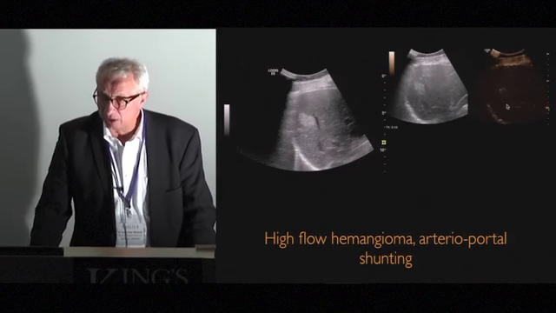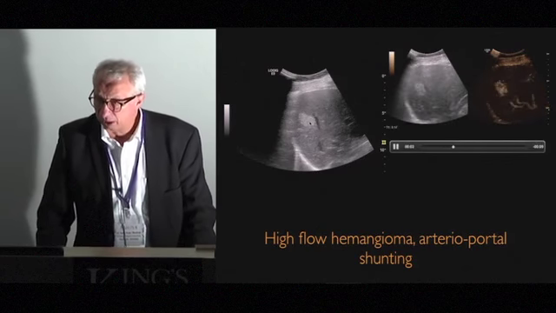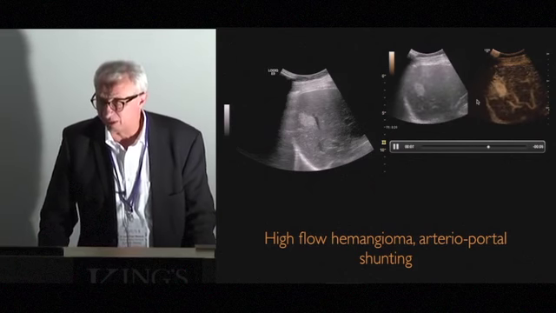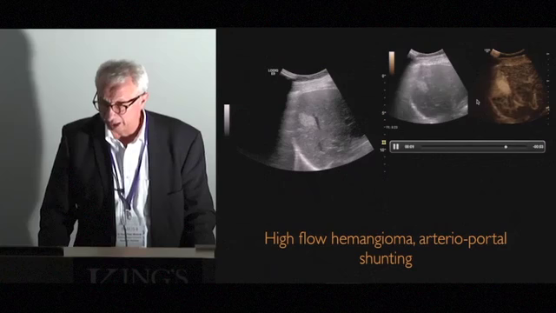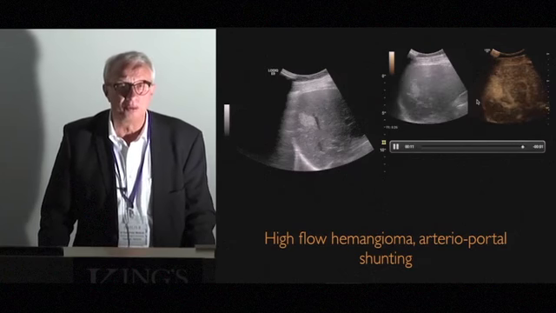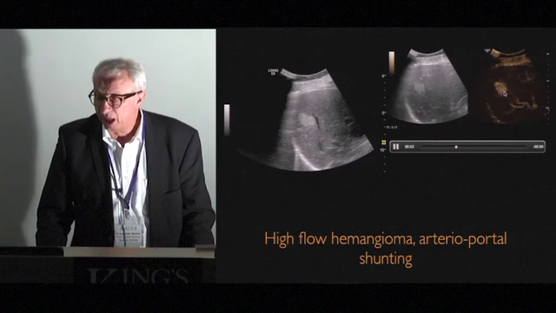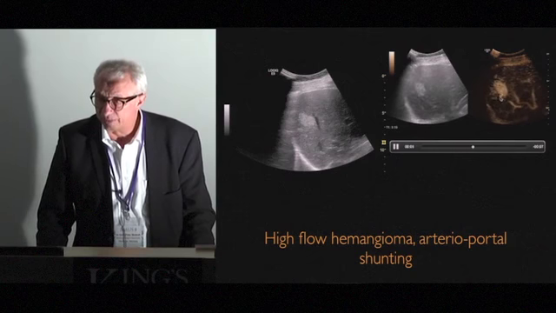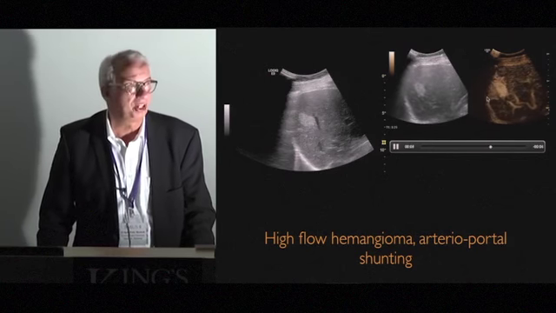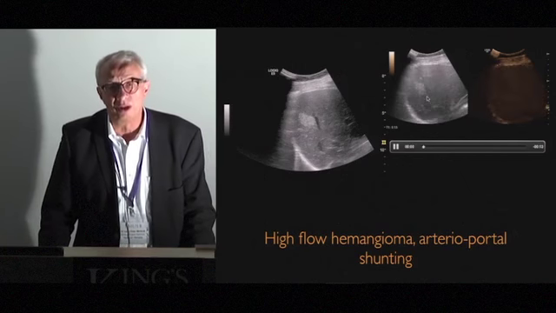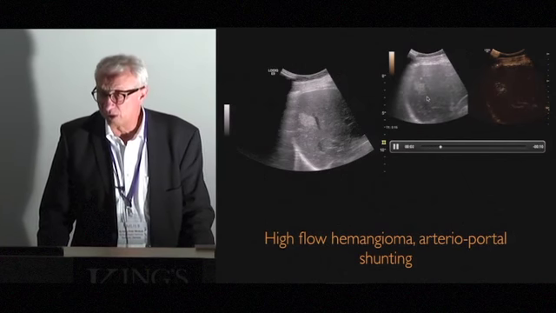So this is another typical hemangioma, and it is filling very, very quickly, within a few seconds. So this is a high-flow hemangioma, or a very quick fill-in hemangioma. And what you can also see is some shunting. You can see a wedge-shaped shunting. Just like I showed you before in this malignant tumor of the liver, there was also some shunting.